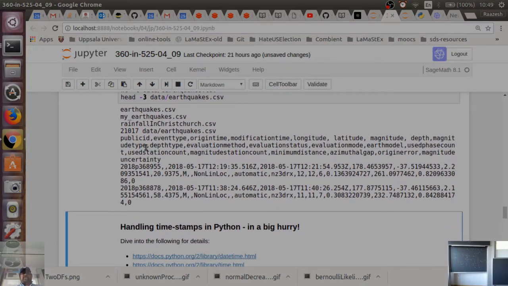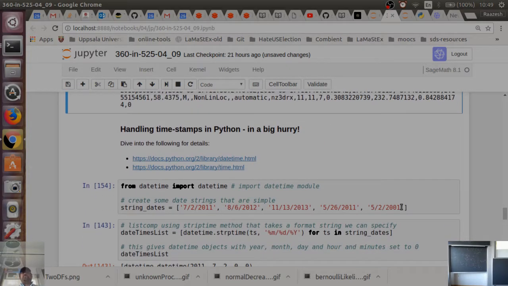Okay, and remember that these are the first 3 lines, so these are the events, and we're interested in origin time, longitude, latitude, magnitude, and depth. So these were the things we were trying to play around with last time, so I thought I'll wrap it all together and grab everything this time.